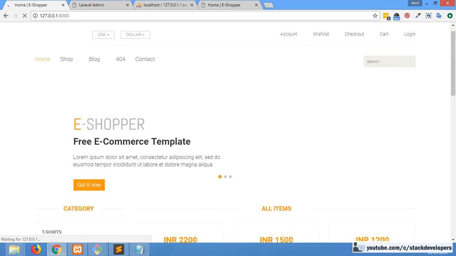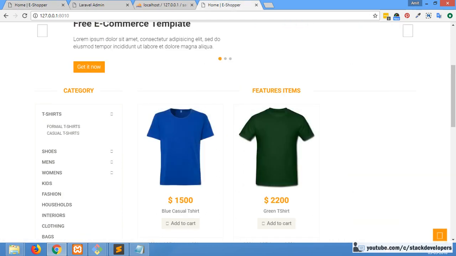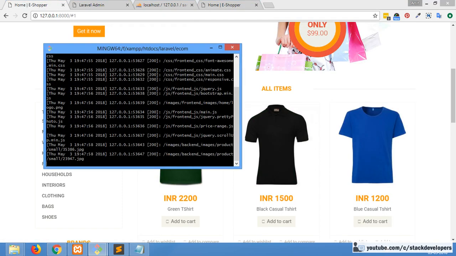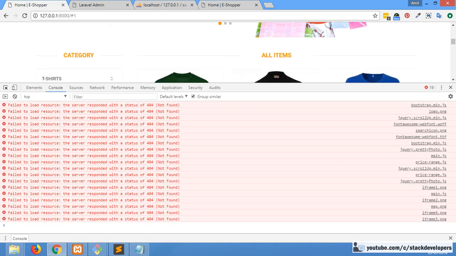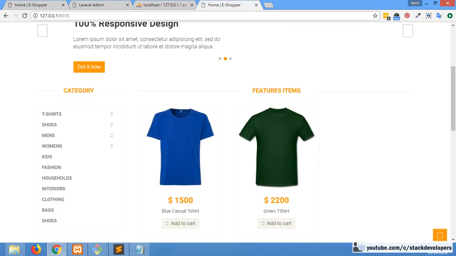Okay, check again. Display it like this, and now check again. See, the URL changes this time. Yeah, this is the difference. Here the URL is not changing. That thing is fine, and here it is. So it means we are missing something. We will check what we are missing in both cases, and we'll tell you the issue.